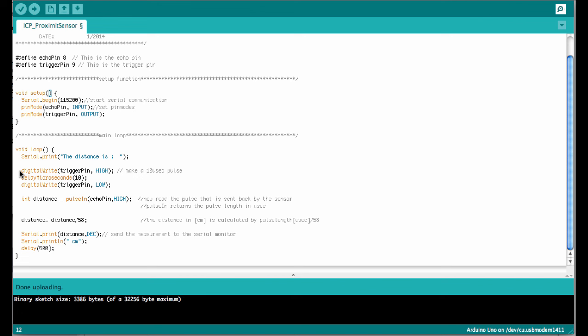Well, we know that we first have to send a brief high signal through the trigger pin. This is what we're doing here. So we have a digital write for the trigger pin, we set it high to five volts. Then we wait for 10 microseconds. So this makes us this 10 microsecond pulse, and then we set the pin low again. And so this is now the moment when the sensor is starting the measurement and sends out those eight ultrasound signals.